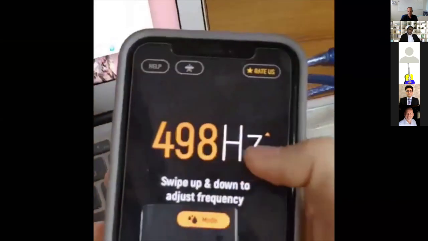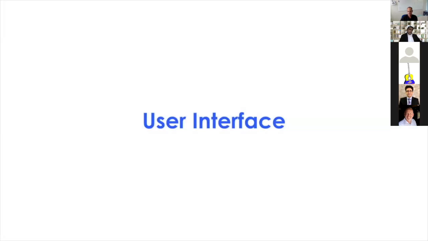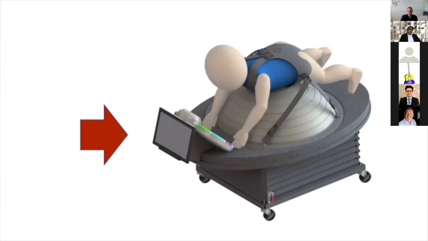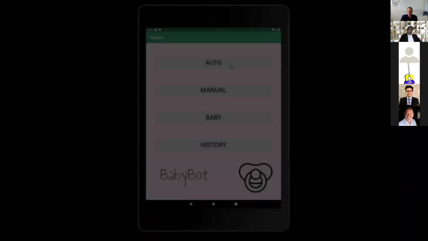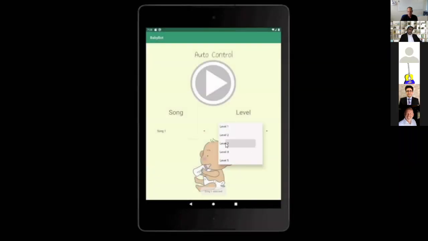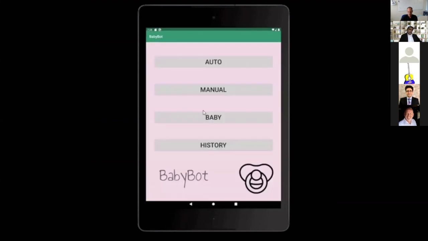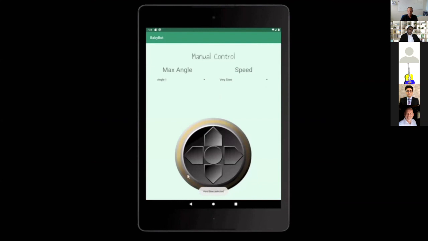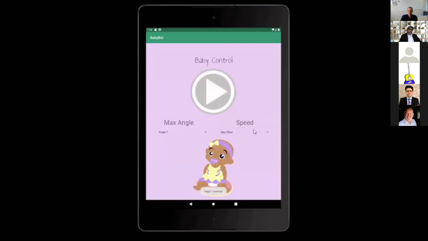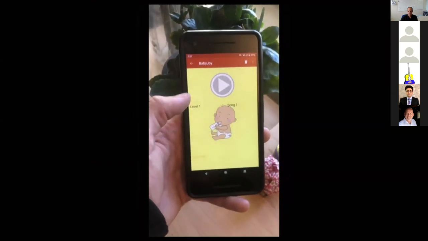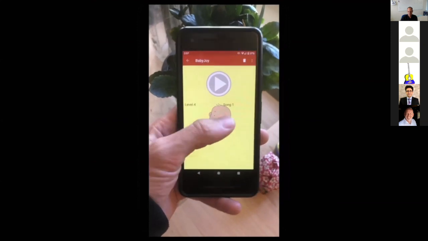In order to make Baby Joy user-friendly, we have developed an easy-to-use app that can be accessed on the tablet of the device. With several modes to control the motion, we wanted to deliver a well-rounded control system. To achieve this, there are options of pre-recorded motion sequences or manual adjustable motion control. Baby Joy can also connect to any handheld device through Bluetooth.